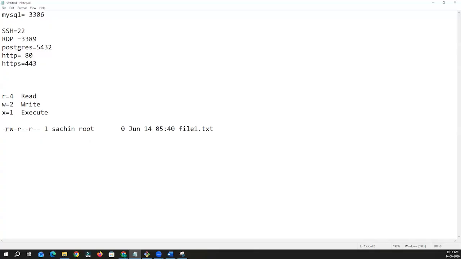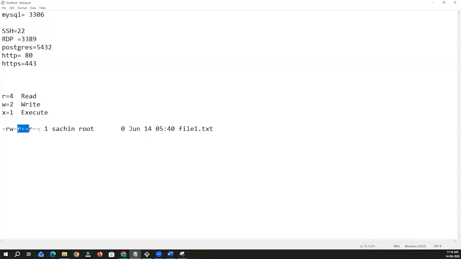So now if you see rw-, that rw- is for the user. The first three places are for the user. Then r-- is for the group. Those three places are for the group.